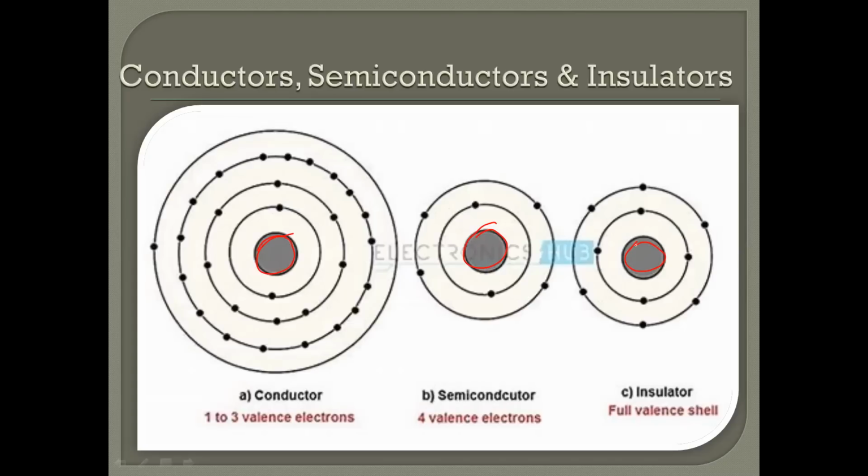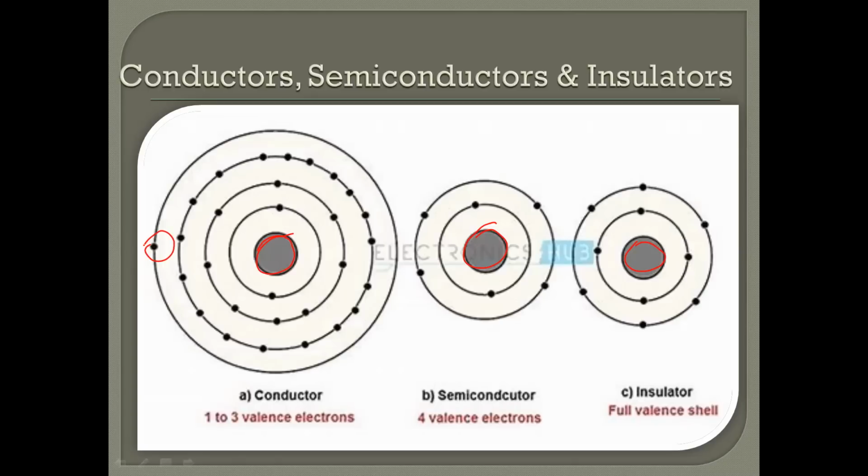Let's see what makes them so special that some of them are able to conduct electricity, some are partially conducting electricity, and some are not able to conduct electricity at all. For that, let's first look into the structure of a conductor. In this, I'm showing one electron in the outermost shell. Look at that electron which is far away from the nucleus. Nucleus is positive and electron is negative.